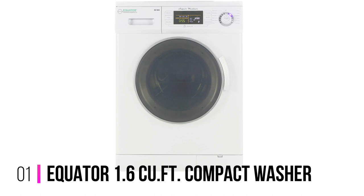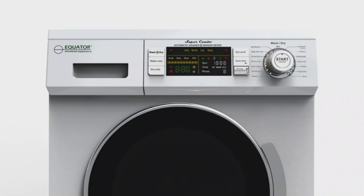At 60 dB, this is possibly the quietest front load washer you'll find on the market. Its 1.6 cubic feet capacity translates to around 13 pounds of clothes, which is the most on this list. It's another compact model, although it's bigger than the top load washing machines mentioned above. It measures 22 by 23.5 by 33.5 inches, so it is still reasonably small.